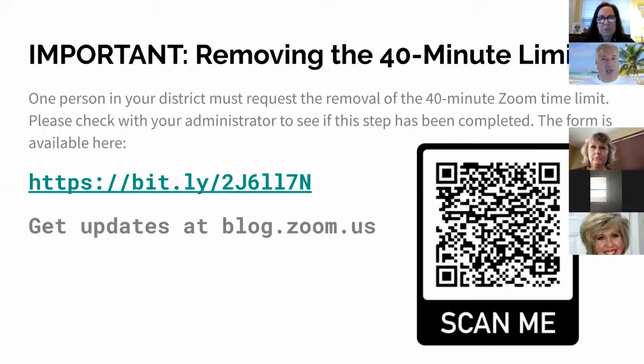Once Zoom reviews it and verifies that it is indeed a K-12 institution, everyone in your district that signs in using their district email address will have that 40-minute limit removed. If you sign in with a home email address, so you made your own account, you didn't use your district's address, the 40-minute limit will still be there. They are only opening this up to K-12 institutions.